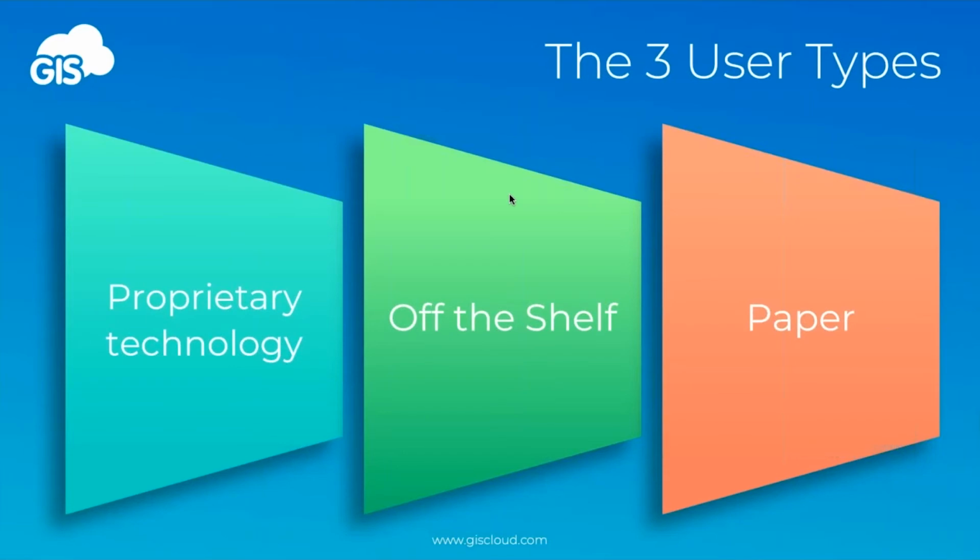Over the years, we've learned that we work with 3 types of customers. Ones that still use paper, unfortunately, companies that are using off-the-shelf products, and then companies that have resources to build their own tool that fits their exact requirements. Each of these groups has its own challenges to address. For example, companies that build their own tool need to spend a lot of resources to build something, and then of course maintain it as well, to make sure that it follows recent trends.